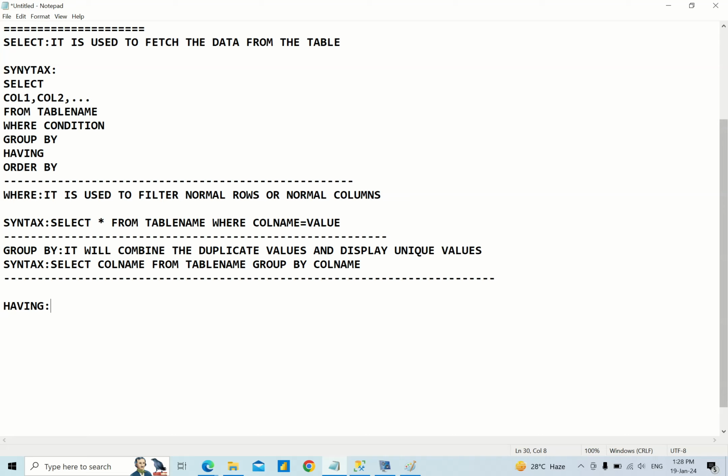The where condition is used to filter the data, and having is also used to filter the data. Where filters one type of data, and for which type of data the having clause is used, we will discuss. So first write down the definition. It filters aggregate rows and columns.